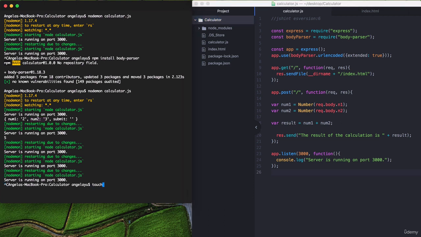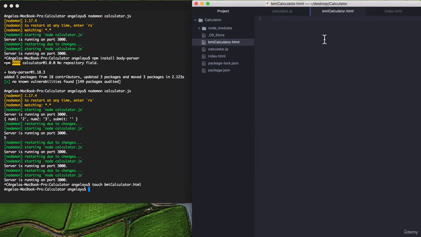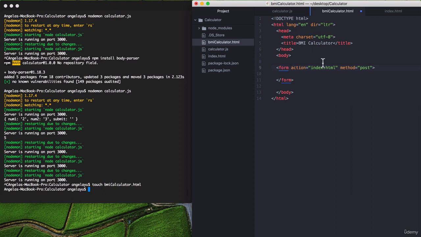calculator directory, and that was going to be called BMI calculator.html. And so now we have a new page that is going to be the HTML code for our BMI calculator page. So I'm going to add in the HTML boilerplate and I'm going to call it BMI calculator instead of just simply calculator. And then we're going to add our form that is going to not have a class, but it will have an action that is going to relate to the route that we want to process this form on. And that route, we asked you to call it BMI calculator.